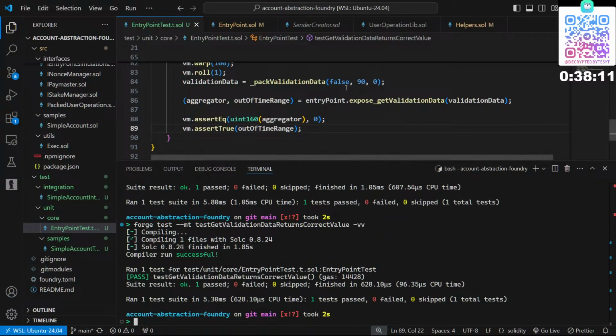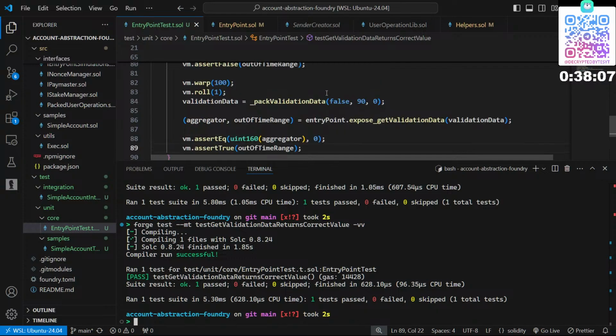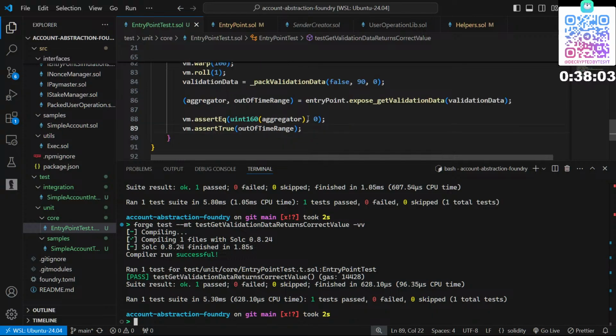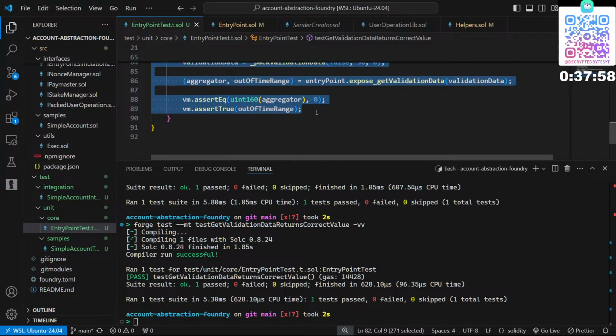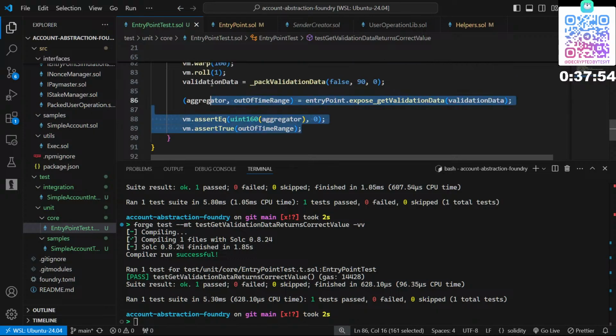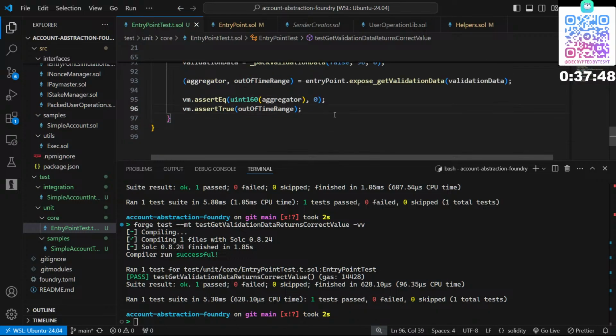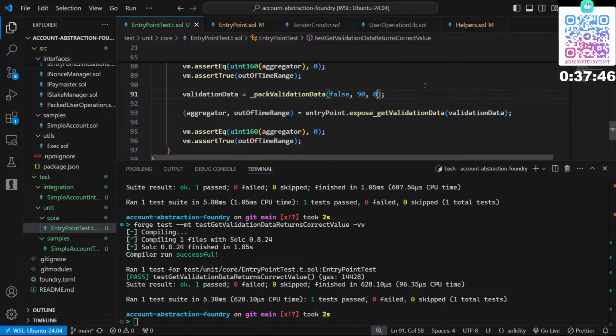Now we can put valid after 95, let's say. No, we don't need to test everything. Valid after 95.